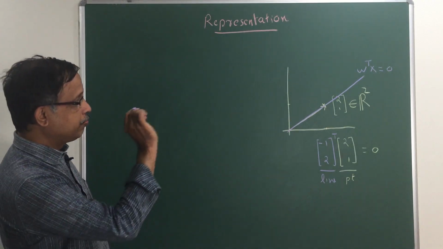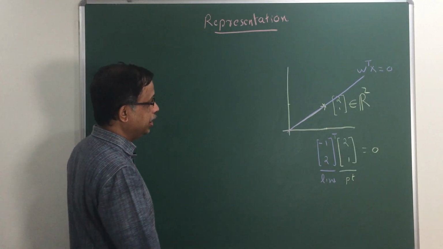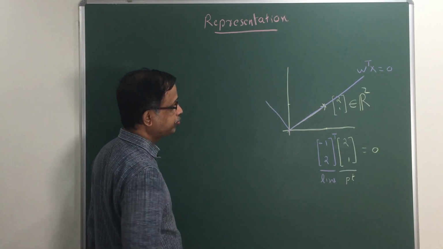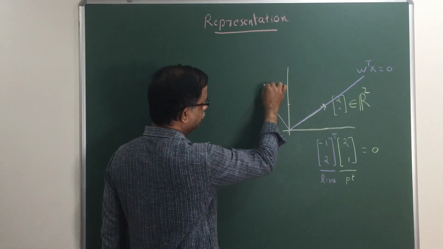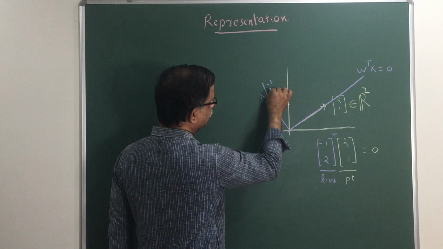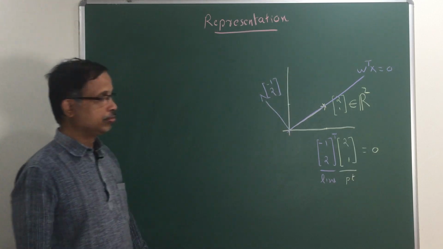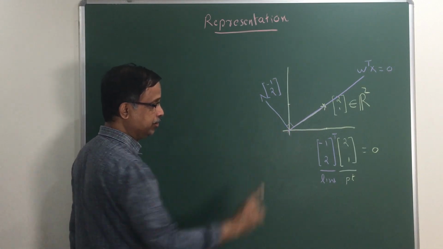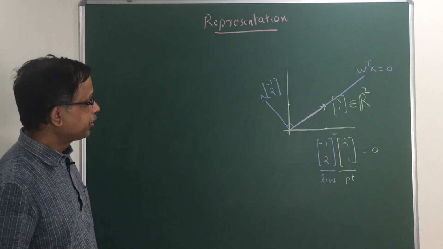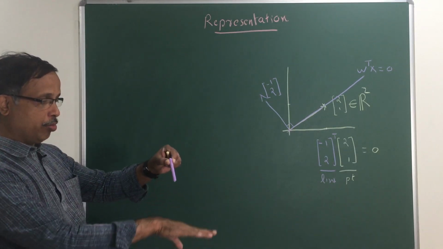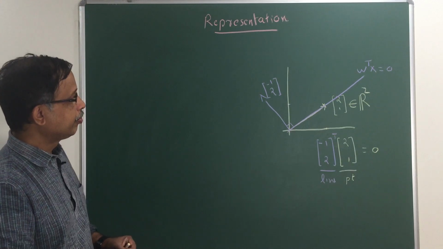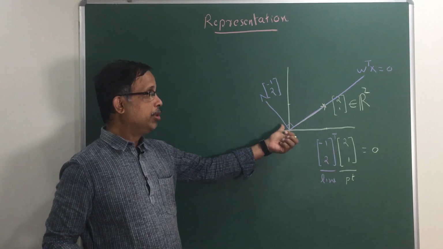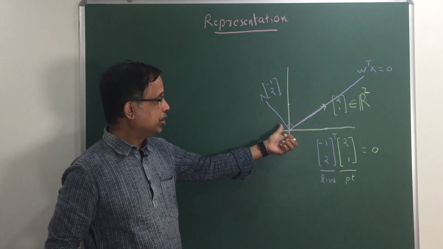What's the geometric interpretation of the W? W is (-1, 2), something like this. We know that they are orthogonal. A dot product is 0. So W in a way is a normal to the line. Now later on, remember our objective is to learn W eventually. We have not started to talk about that problem.